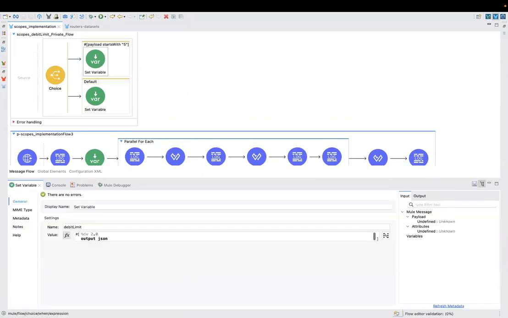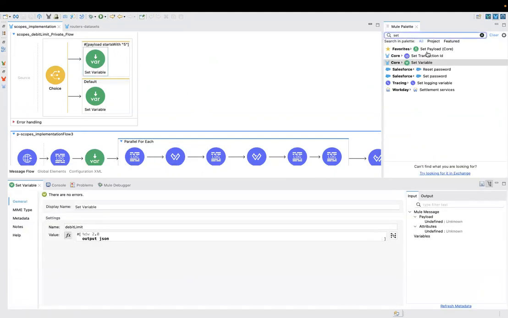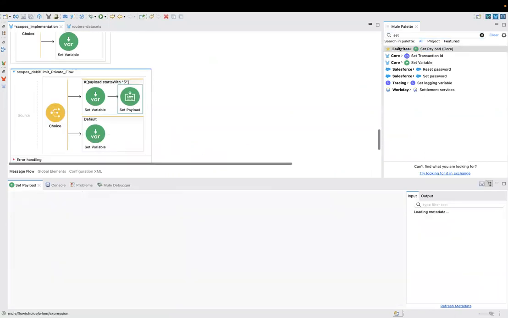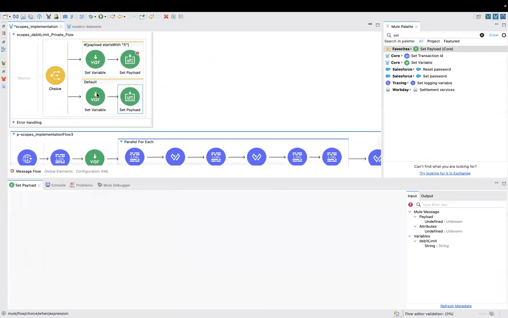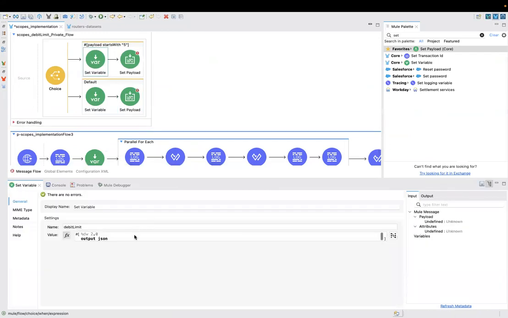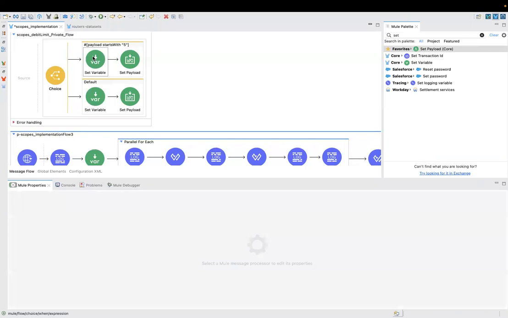So set these variables instead of variable, set a payload here. Now remove these variables, save the changes and retest it.